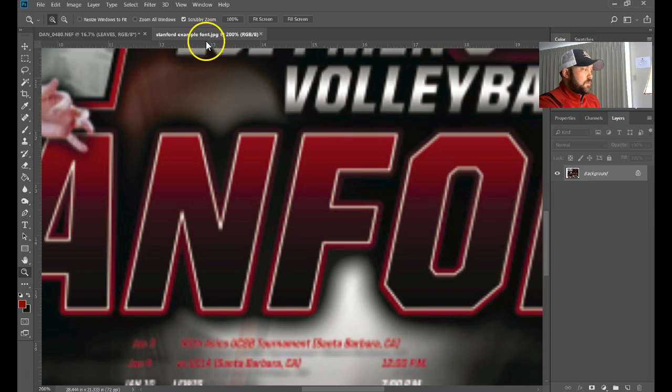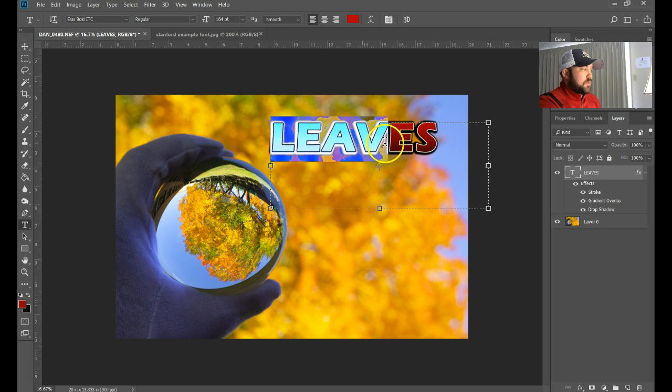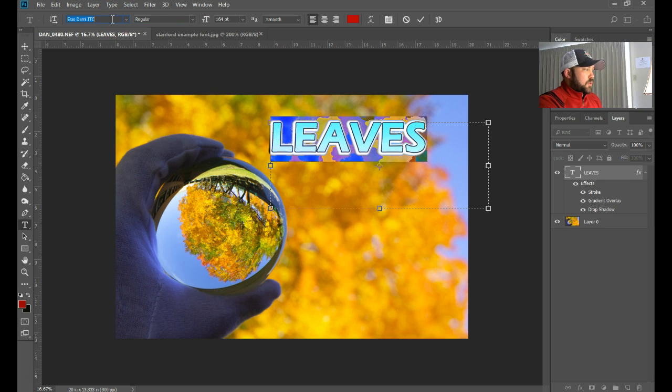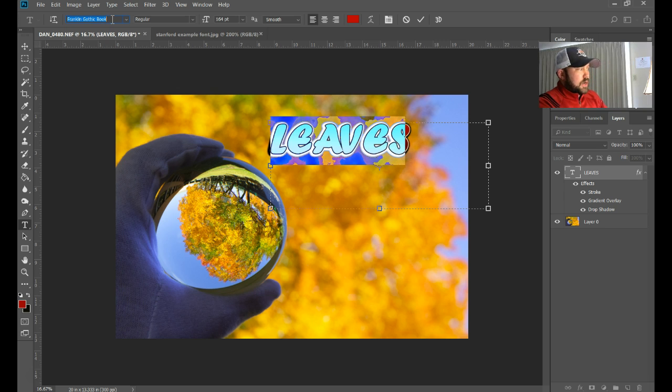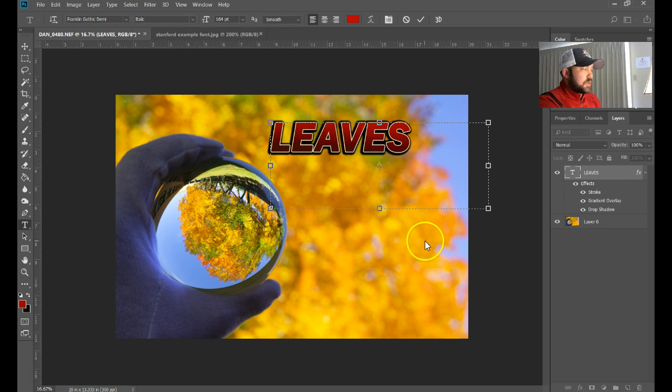I'm going to look over at this one. Theirs is, of course, tilted. It's more italicized. If I want to do that with this font, I'm not sure if I can. But up here, yep, it doesn't give me that option. But up here, this drop down would have italicized if you could do it. Now, what I can do is, with all that highlighted, I could go through and look for other fonts as well. Just by highlighting the letters and then choosing your font, you can actually choose different styles. This is a little bit more cartoony, but it does give me an italic option. So maybe you think that looks closer.